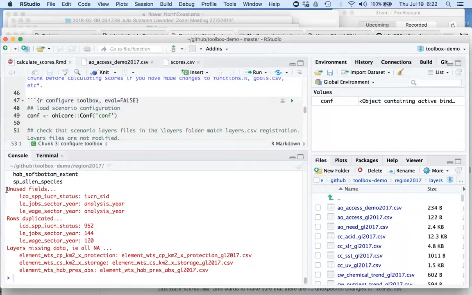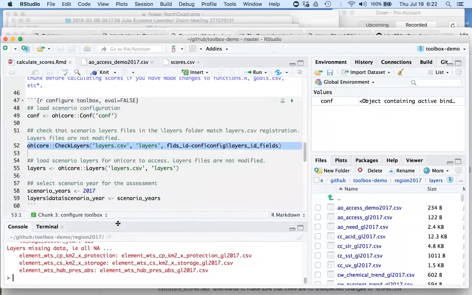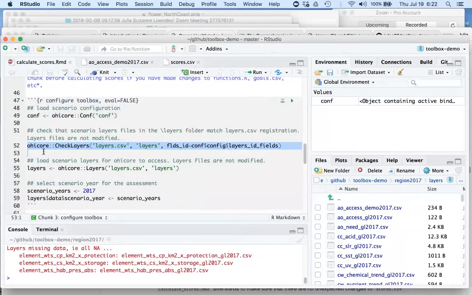So here, in these cases, there's a couple columns in certain data files that are never used. So you could clean this up if you wanted. This is residue from the global assessment. Okay, so that check layers, that's the sort of output that you'll get.